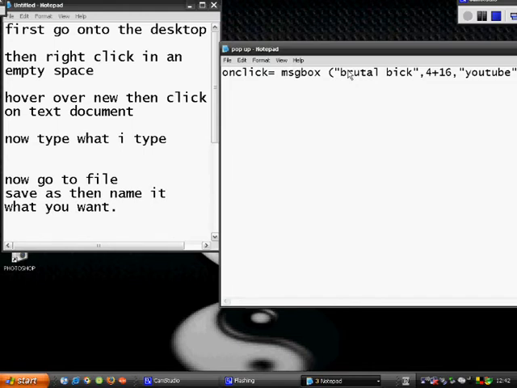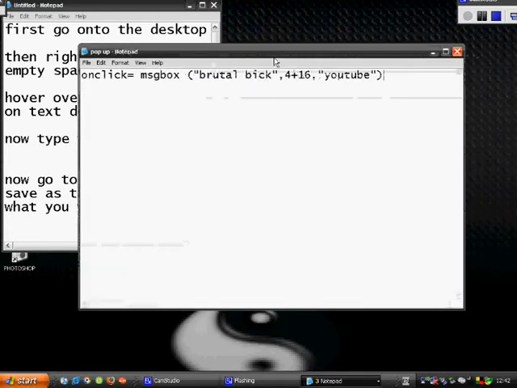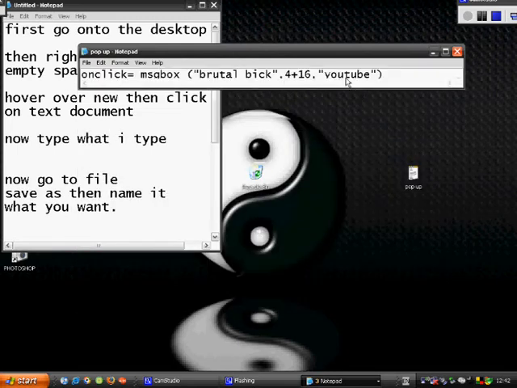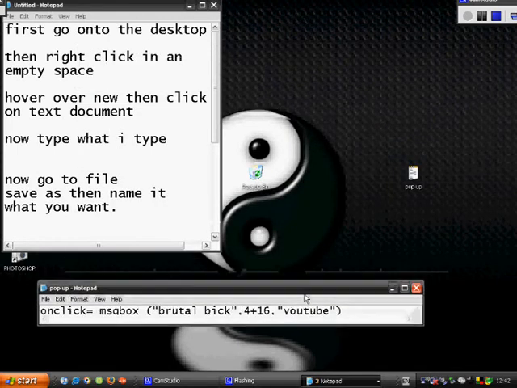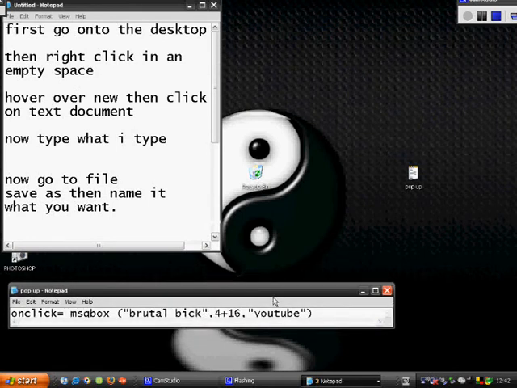Okay, so if we drag it over here, say on click equals space message box space bracket speech mark, whatever you want it to say, speech mark, comma 4 plus 16 speech mark YouTube speech mark bracket.